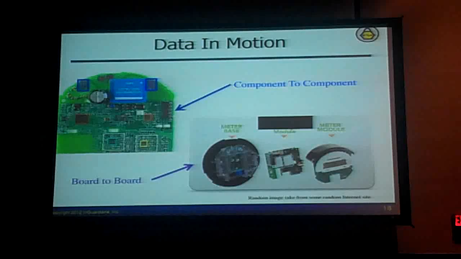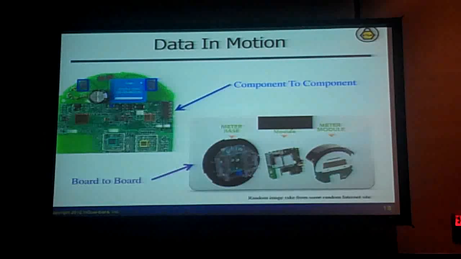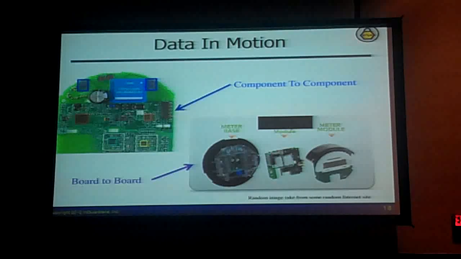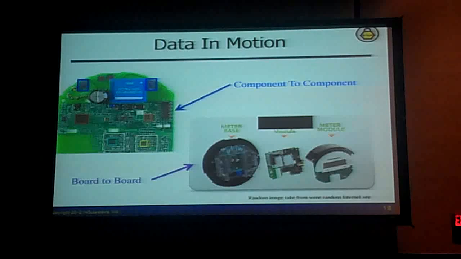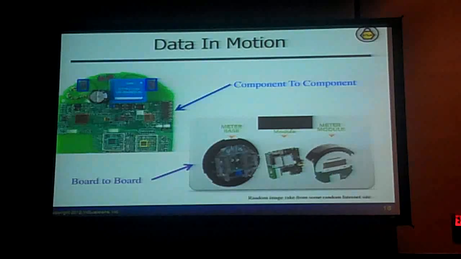You don't have just component-to-component communication. Meters are made up of metrology boards, which count, and they're also made up of network interface cards, and those have to communicate. What we've figured out is that the NIC generally has to authenticate to the metrology board in order to get that information, so it has to pass security codes across those lines — and that's what we're going to focus on.